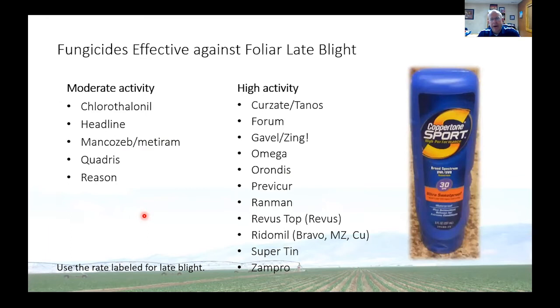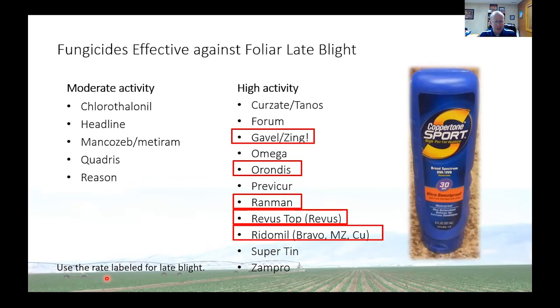We have a lot of fungicides that are effective against late blight — and actually late blight is pretty easy to control, though it's expensive. Under wet conditions it requires a lot of spraying. I like to use the example of sunscreen: if I start to feel that my nose is maybe a little tender and think I better put on some sunscreen, it's too late. And it's the same way with managing foliar diseases like late blight, early blight, and white mold — if we wait until we see them, we've waited too long. It's better to be ahead of the game and do it preventatively rather than curatively. Protectant fungicides like Bravo formulations containing chlorothalonil and Mancozeb are broad-based protectants. There are many that have high activity — we've found testing these that they pretty much shut the late blight down in its tracks.